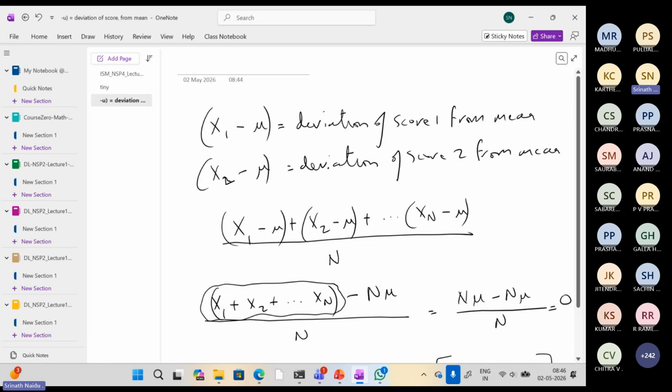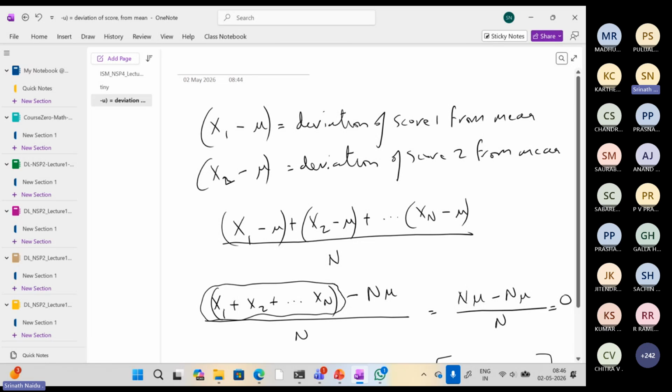But then I come up with another approach which says, okay, let me punish deviation in the same way, whether it's positive or negative. What happened here was that large positive deviations were still getting cancelled out by large negative deviations. But if I have both large positive and large negative deviations, it just means that I have a lot of spread in the scores. If you have a question, go ahead.